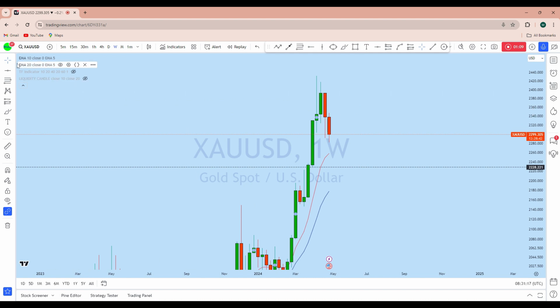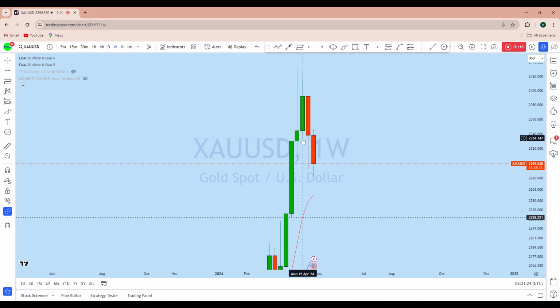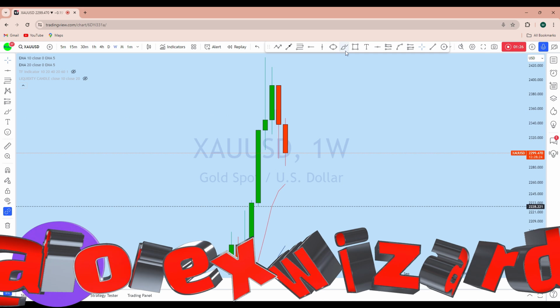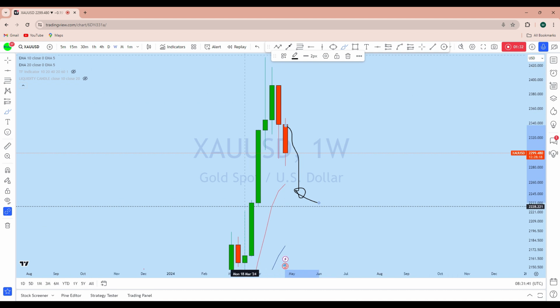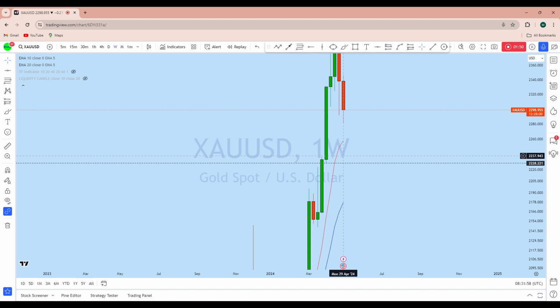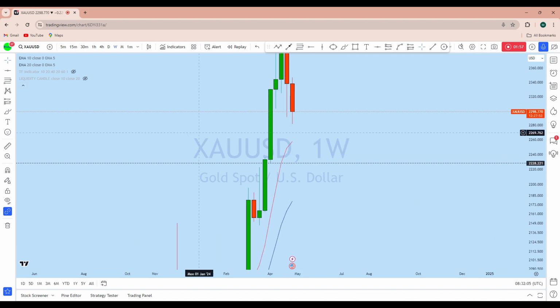Now, if we look at the weekly chart on gold, we can see that there was a weekly bearish candle with a long wick at the bottom, followed this week by another weekly candle that is also showing significant bearish pressure. After an initial pullback in that area, the market started to drop and has broken this weekly low. Currently, the price is again moving up to fill some of this zone and getting rejection again. So as NFP is coming, and there is a pure imbalance in that zone, with the news release we might see gold try to break that low, grab liquidity from this monthly support, and then bounce back towards the upside to create a new higher high.